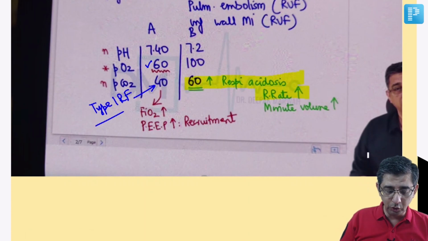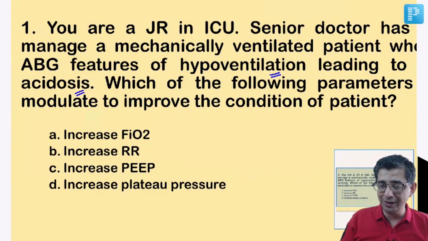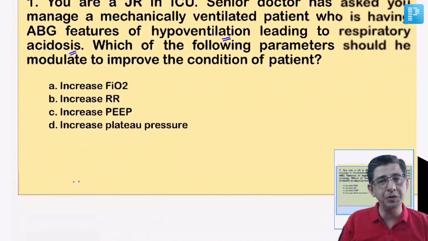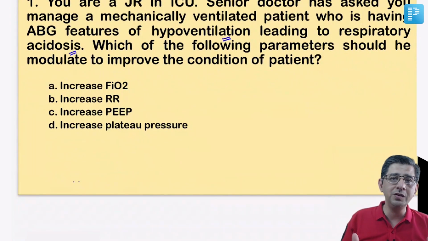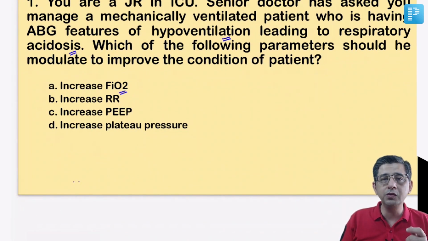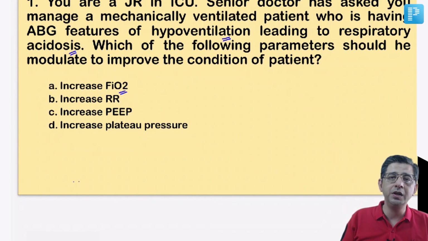Now, I'll just go back to the options once again, because a lot of students said, sir, we were confused between two options, respiratory rate and FiO2. Well, the hack here is very straightforward. FiO2 has an O2 here, right? So this would be mainly to treat patients who are having hypoxia. Let me say you have a patient of COVID-19 pneumonia with hypoxia. He is not maintaining his oxygen saturation at the moment at 15 liters per minute. What will you do? You will put the patient on a high flow nasal cannula at 60 liters per minute.